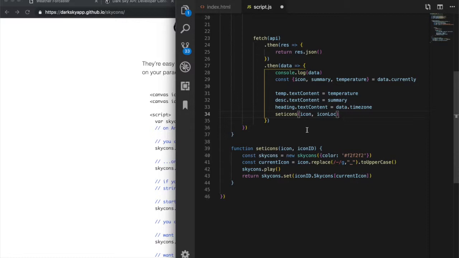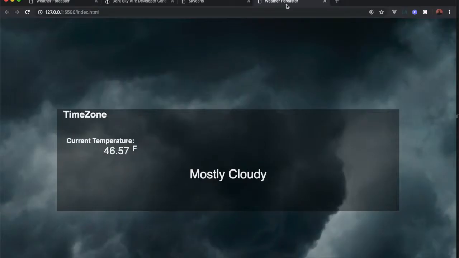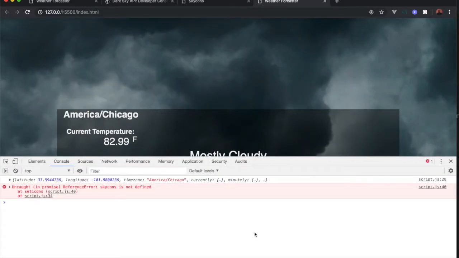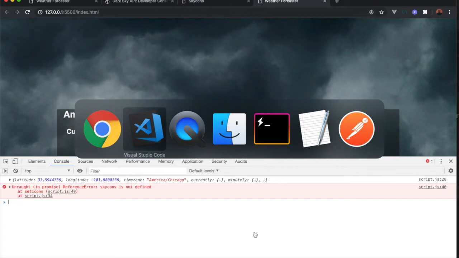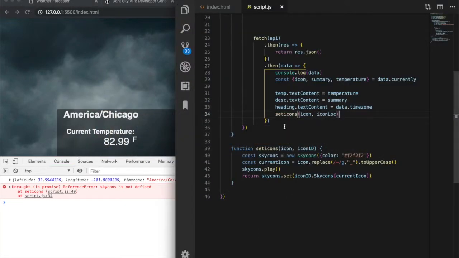Let's save that. Let's see what we got here. What we got wrong here.